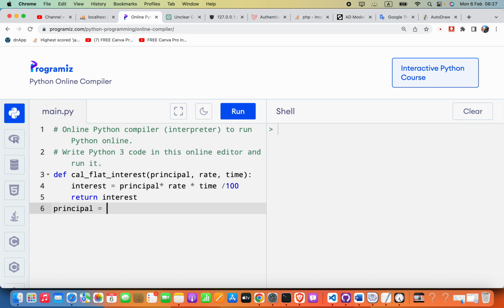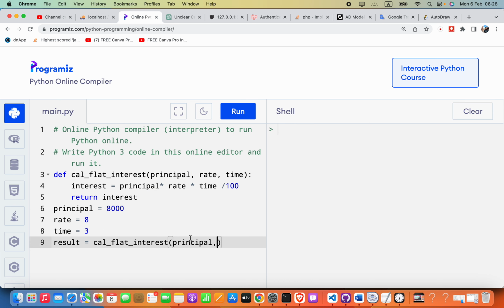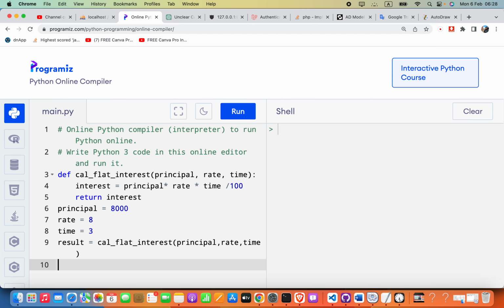I will say 8,000 and the rate as 8, time as 3 years, and then I will say result is equals to this function call passing in arguments principal, rate as this variable, time as this variable, and after that we can print our result. We got 1920.